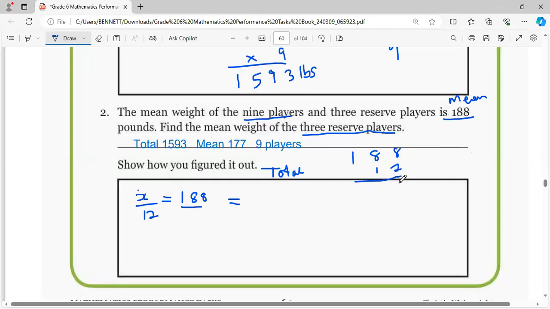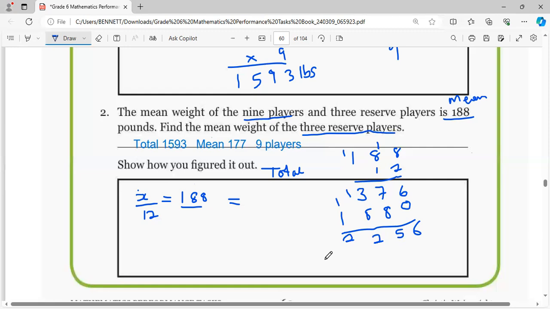Agree? So 2 times 8 is 16, 6 carry 1. 2, 8, 16 plus 1, 17. 7 carry 1. 2 ones, 2 plus 1, 3. Add a 0 because we're going to be multiplying by 10. 188, 188. So this will be 6, 7 and 8, 15, 5 carry 1. 8 and 1, 9, and then 1, 2. And then this would give us a total of 2,256.